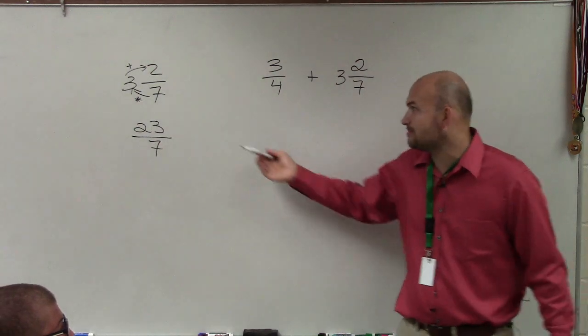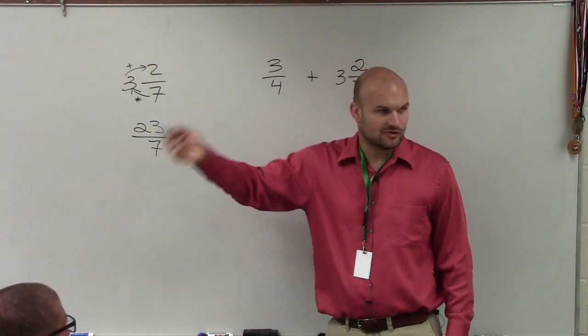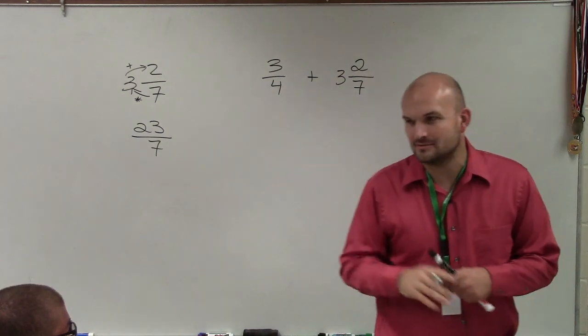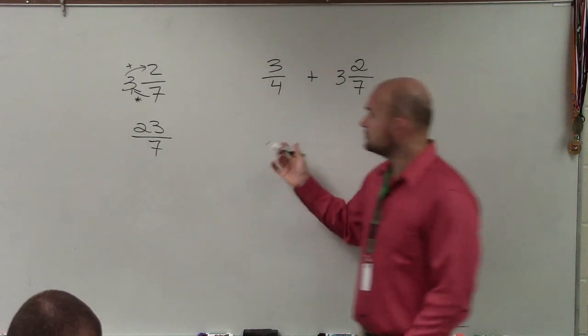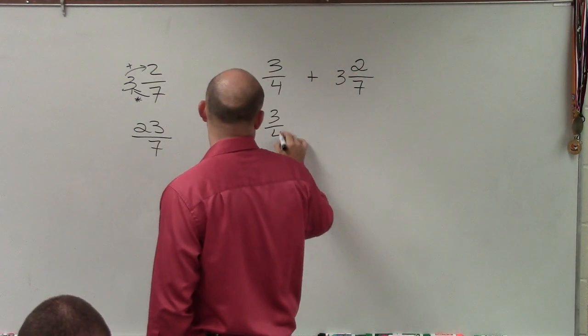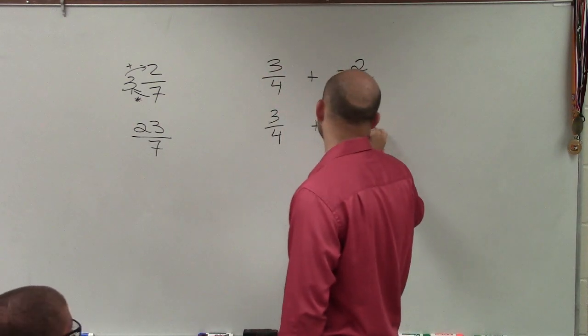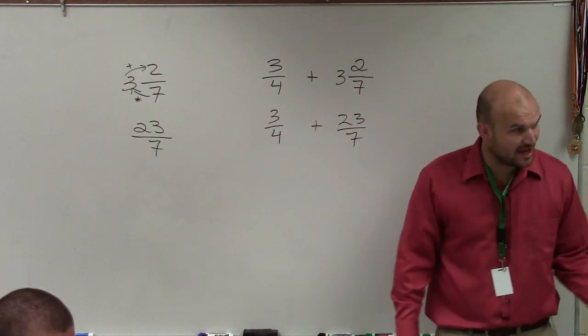Basically, if you guys can just remember, it's a kind of little circle thing that I think is a little bit easier. Instead of going through diagrams of fractions, I'll show you why that works. So basically, what I'm doing is I'm adding 3/4 plus 23/7. And again, this brings up a big flag.